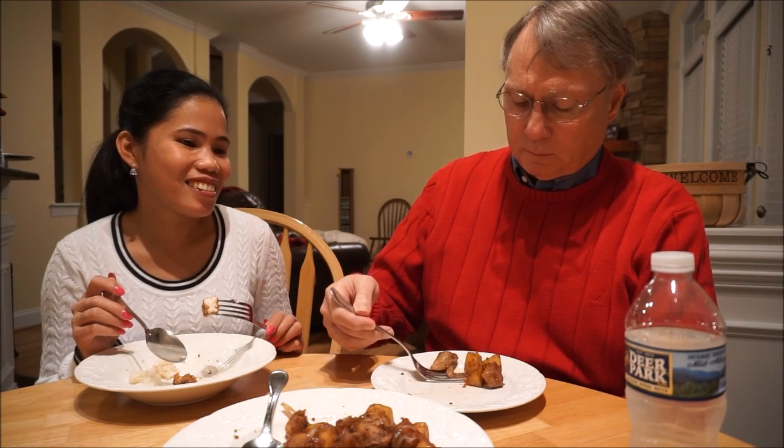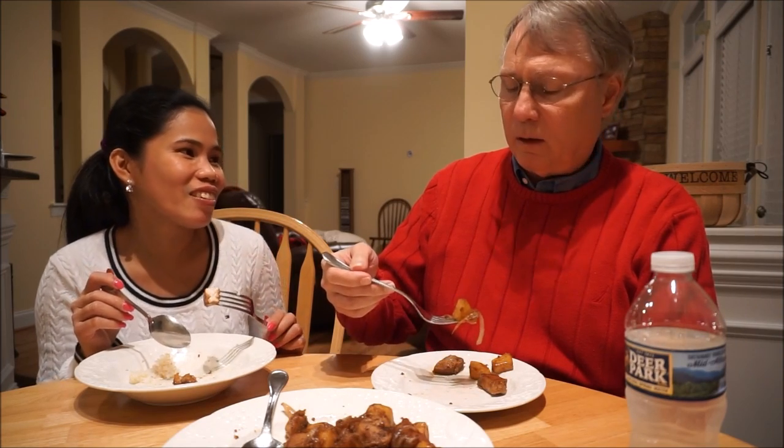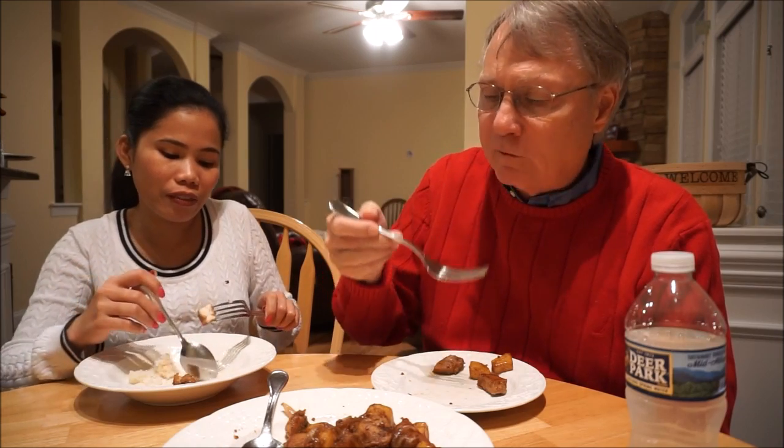Which version of your chicken and broccoli? Any of them. You had one version, it's been a while back, that was really, really good. It was almost like a Chinese restaurant. But the last couple of versions didn't turn out quite the same. I don't know what was different. Yeah, because I'm using a different brand of ginger to fry. I like the adobo. You like adobo? And I like the chicken with broccoli too. No, thank you. So, my husband loves adobo. Do you want me to cook adobo again in the future?